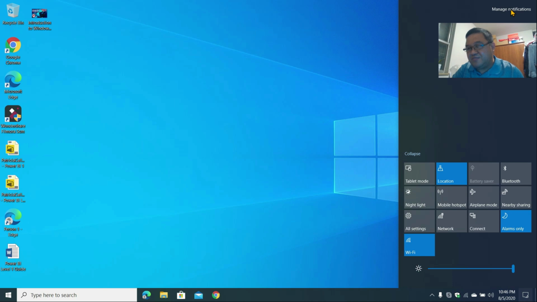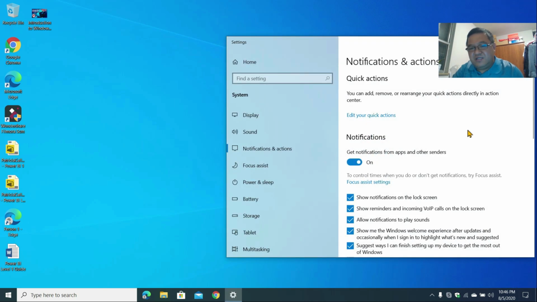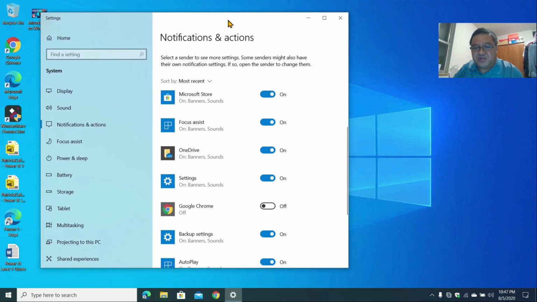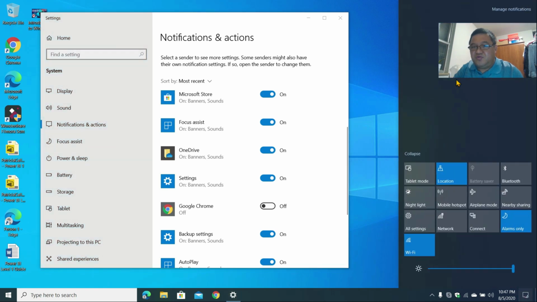So just click this manage notification, and these are the notifications and actions. When it says turn on, once there are alerts or messages coming from these different applications, it will show in your notification. It will show here if there is a new notification.